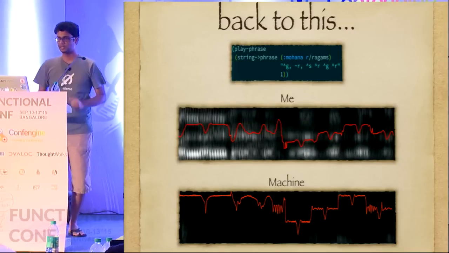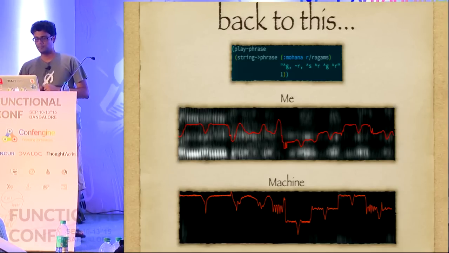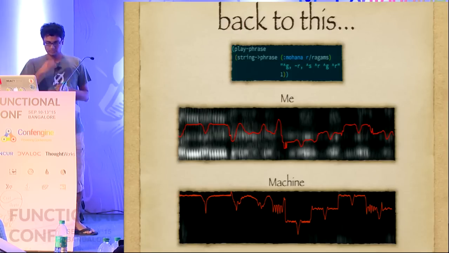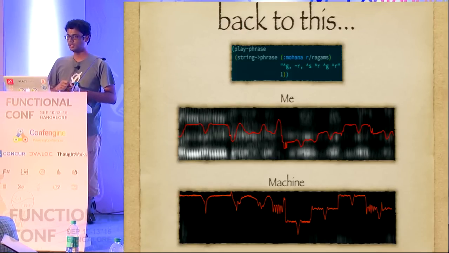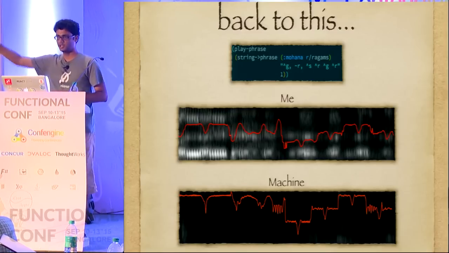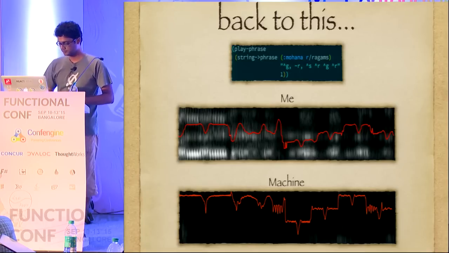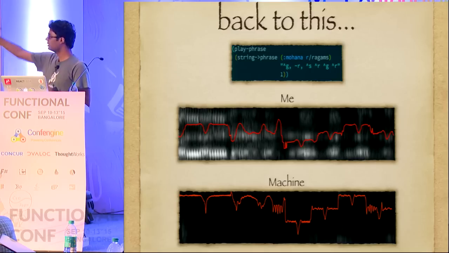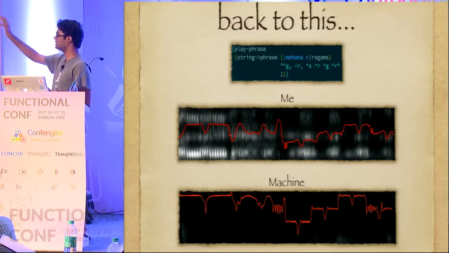So we're back to this. And so let's listen to me and the machine again, but this time it is going to be slightly different. So let's listen to me again. So this is the same Spurita gamakam that you heard earlier, right? And here's the machine doing the same thing. Right? And suddenly look at the graphs. There's a Spuritam in there. So you can see that that thing exists.